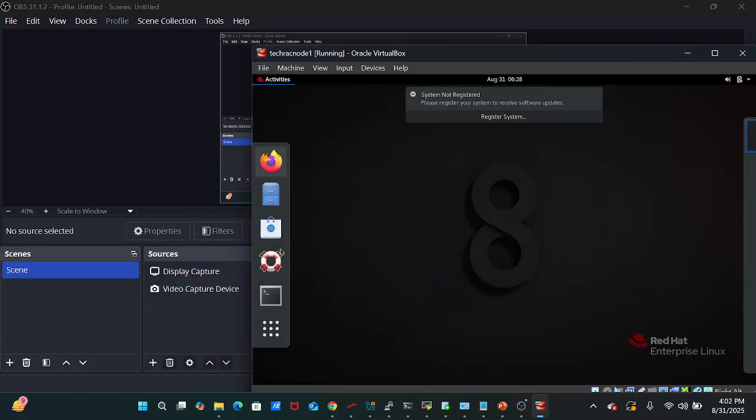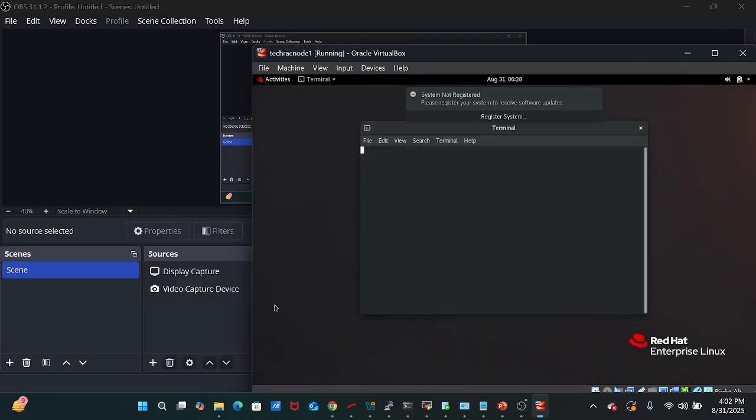But for RAC cases, in most cases the senior DBA will perform everything from scratch, from setting up host name and IP addresses to all the things. So what is here? I already set the host name.